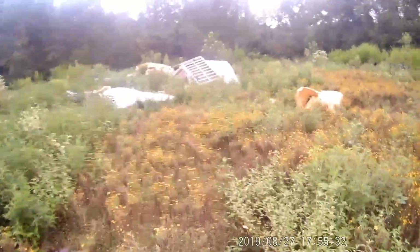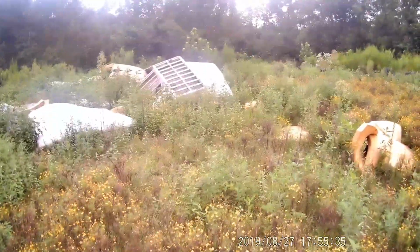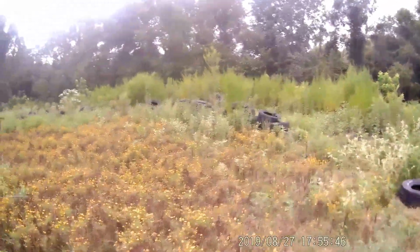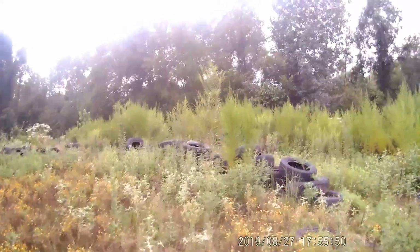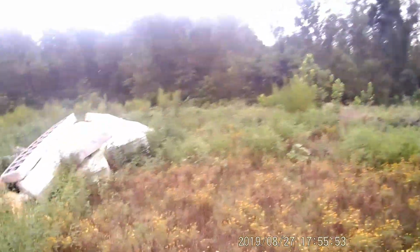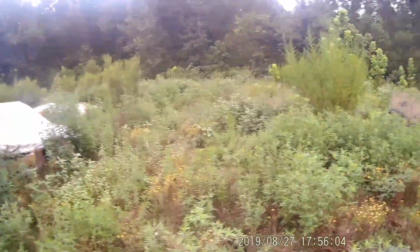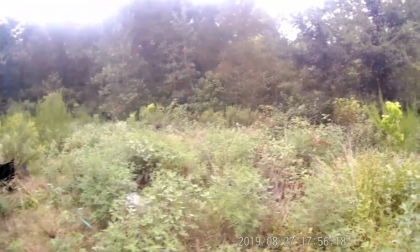Now, this is probably 10 minutes from my house. And they saw that I was getting into jet skis, and they were like, oh, we got a jet ski on our property we're going to build on. You can have it. So they're putting up no trespassing signs to keep people out. Look at all the tires down here. There's a bunch of mattresses. Tires galore. So we're going to hit back up front.